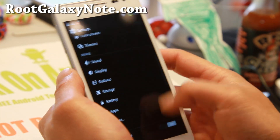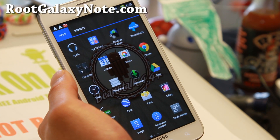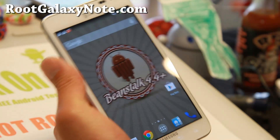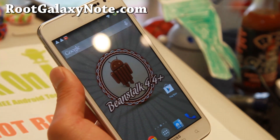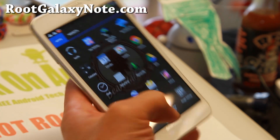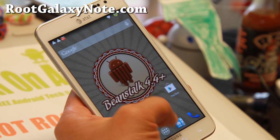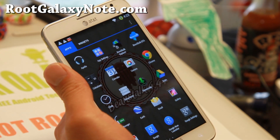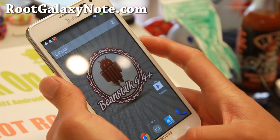Definitely check it out for this week's ROM of the week. Android 4.4.4 brings a ton of performance improvements without doing any performance tweaks, but there are some hardware limitations on this phone. It is actually a lot slower than its brother, the GT-N7000. Do use that performance tweak to make it a little bit faster along with 4.4.4, and it will maximize the performance on your phone. Definitely faster than any TouchWiz ROMs out there, and you will be on the latest Android 4.4.4 — which is the good news. Definitely check it out for this week's ROM of the week and let me know what you think.